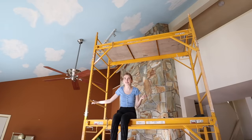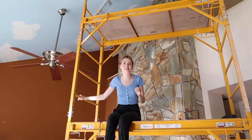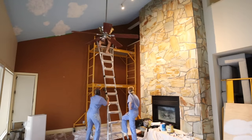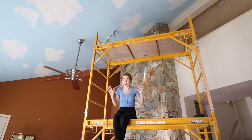Two days ago, and I just took some time to relax, because I didn't expect painting the ceiling to be such a stressful situation. Oh, it's folding! No, I'm folding. Okay, please push me. But everything aside, I am so happy with how it turned out.